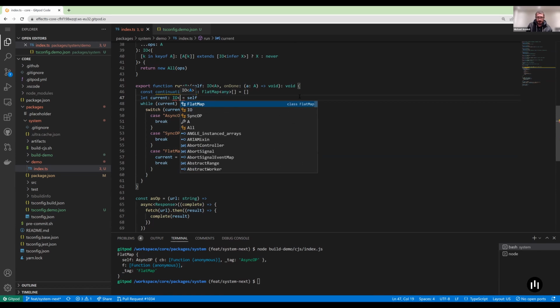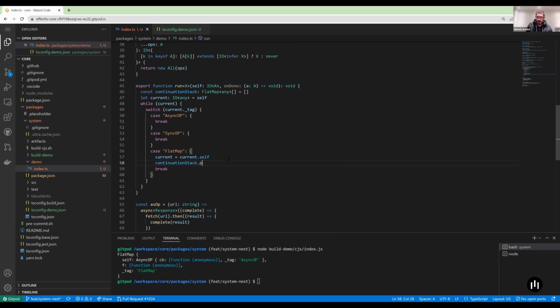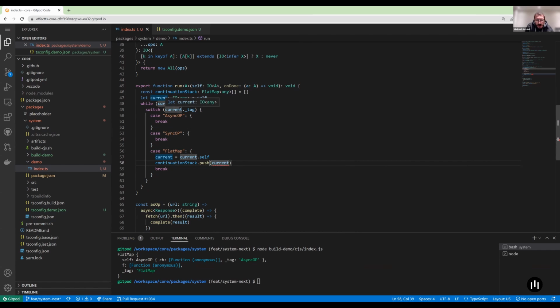This is an IO of any. And we want to say continuation stack.push, self, current. Why is this not narrowed down? Because of course I have to invert.